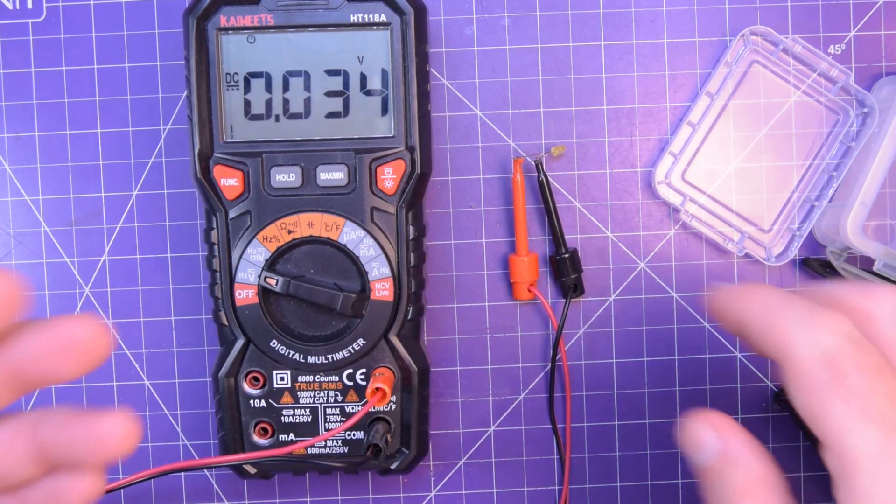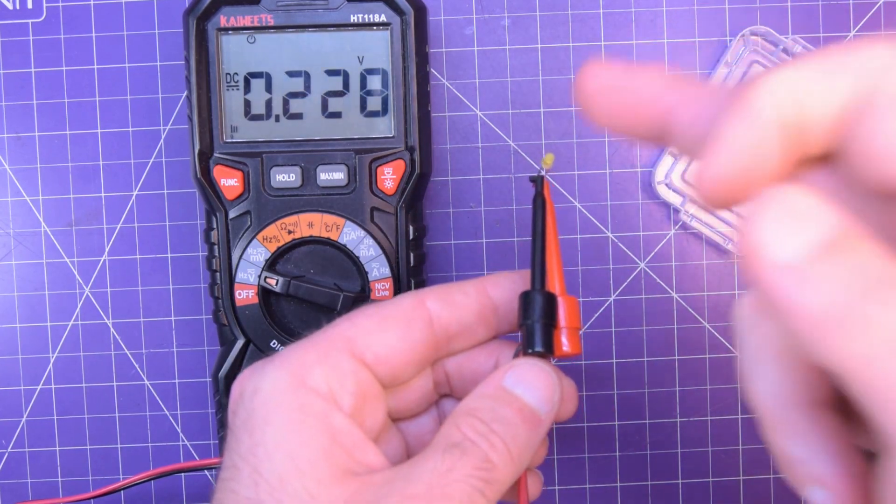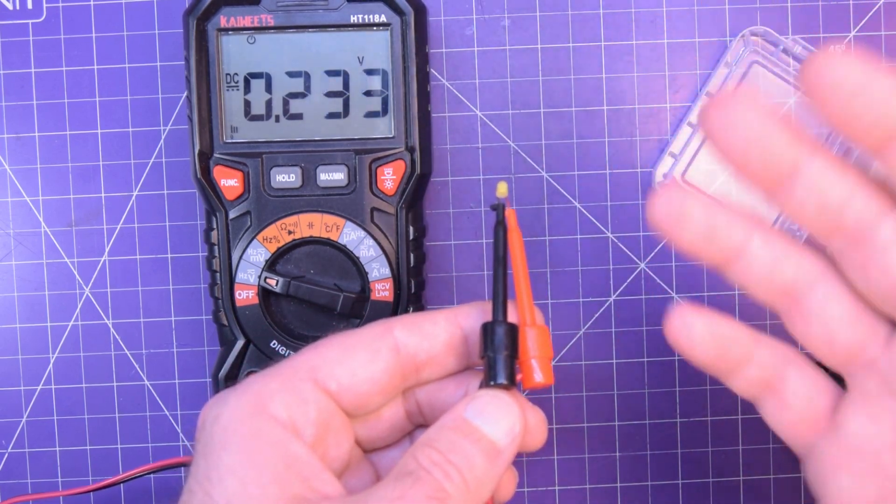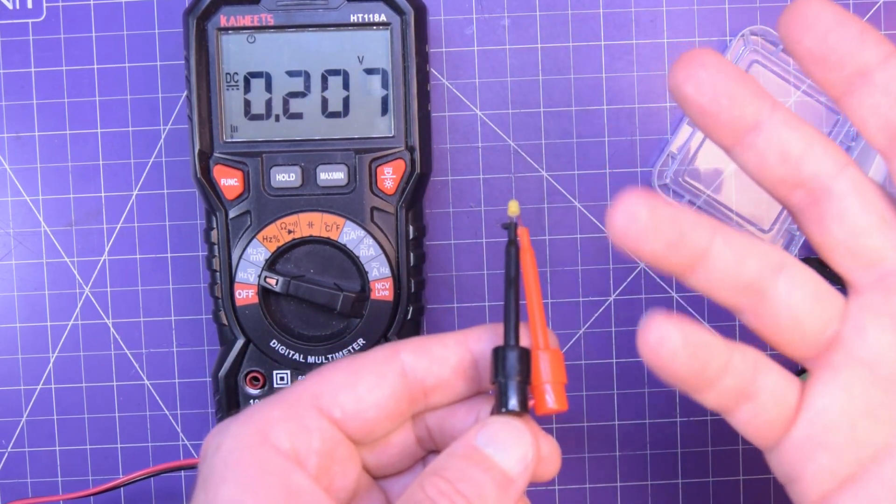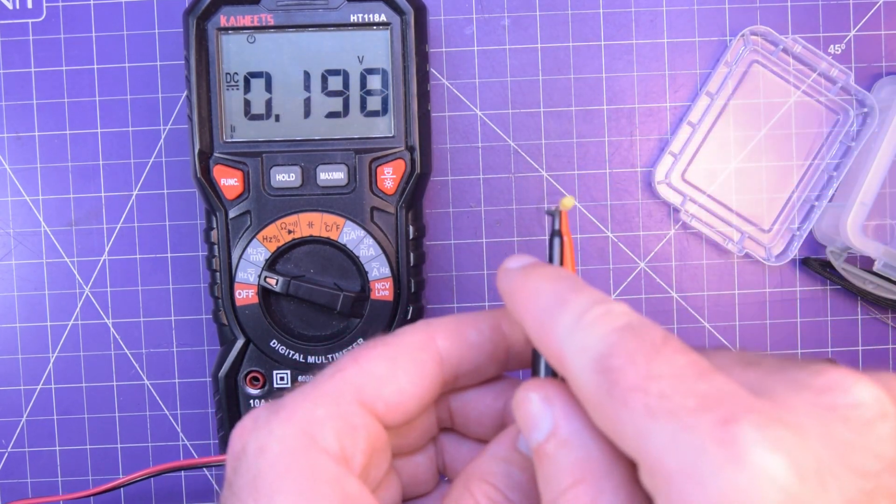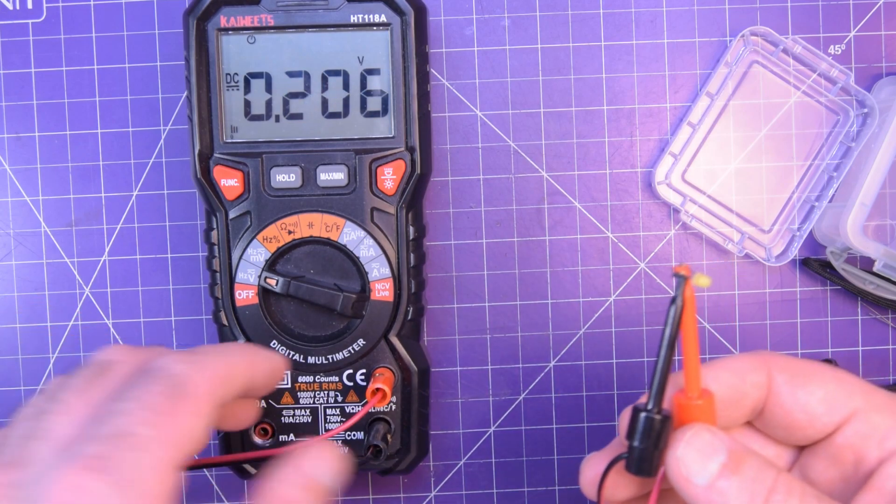So in physics, a lot of the principles that work in one direction, aka we put current through, it takes a voltage and makes a light, can be done in the opposite direction as well. So we put a light into it and it will give us a voltage and a tiny little current. It's not a lot of current.